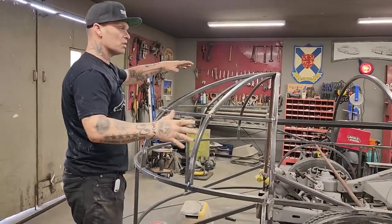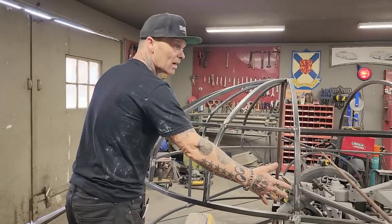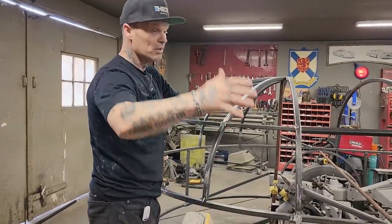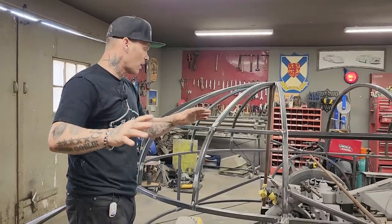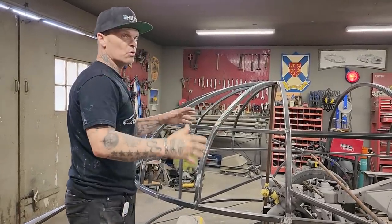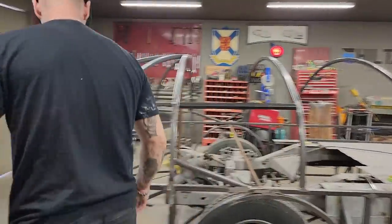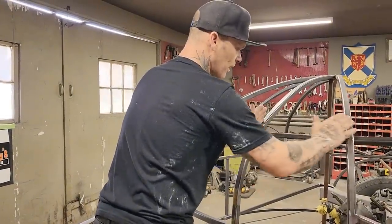I guess that's when you see a buck, more or less what's going on here. This is going to be a buck, and I'm going to sheathe the buck. A lot of bucks are made out of wood. Some are made out of metal. Some are made out of ramrod. Some are made out of all different kinds of things. But then they sheathe it. So basically what the buck is for is to hold the metal. I'm going to sheathe this one in this video, this piece right here, and we'll put a round piece in it.